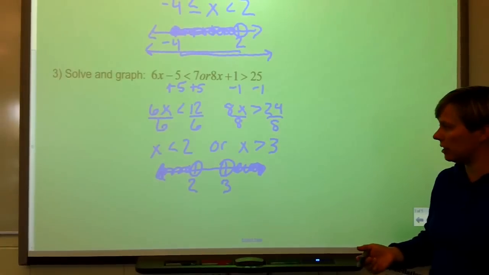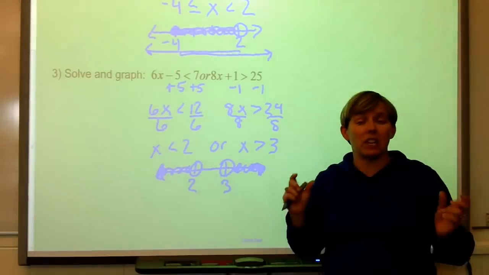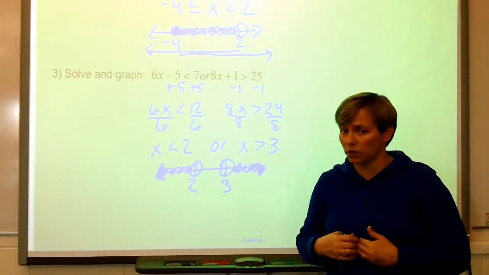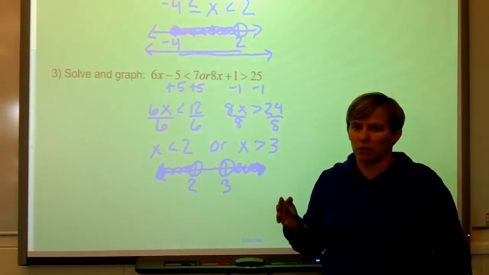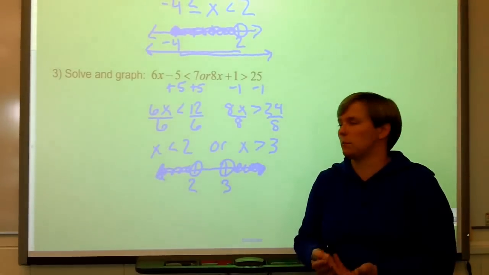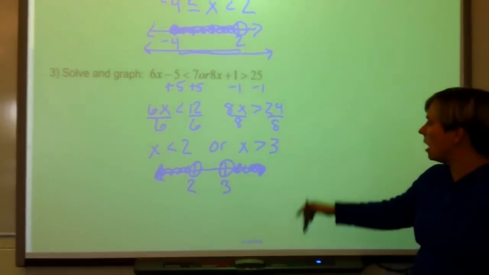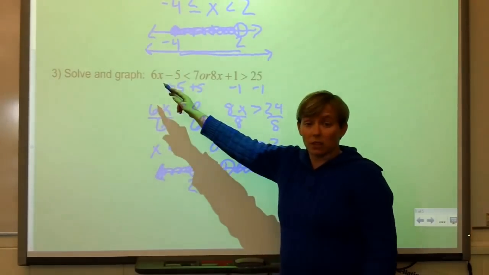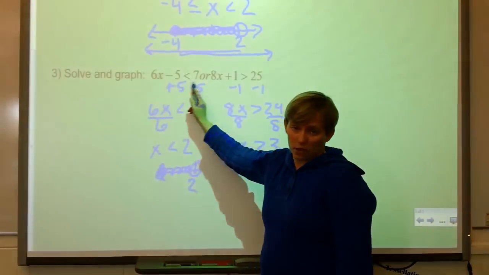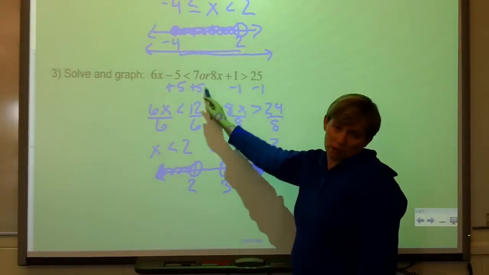I still can check these. Again, to check them, I'm going to pick numbers in my shaded region. Remember, this is an or statement, so it's kind of like saying you can do your homework or watch TV. You can do one or the other, but you can't do them at the same time, not both. So if I pick, say, 0, it's only going to work for this one, but that's okay, because I want either this one to be true or this one to be true.